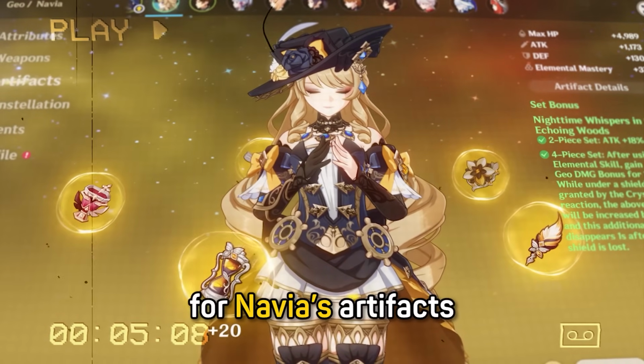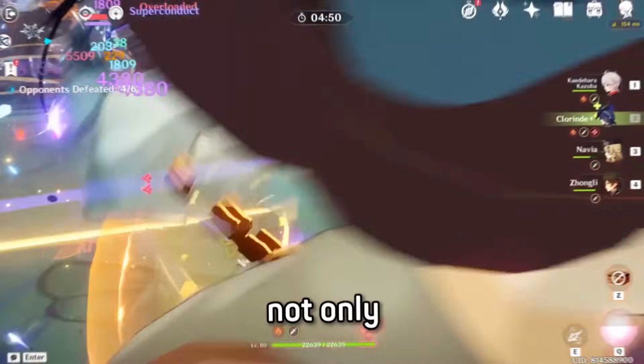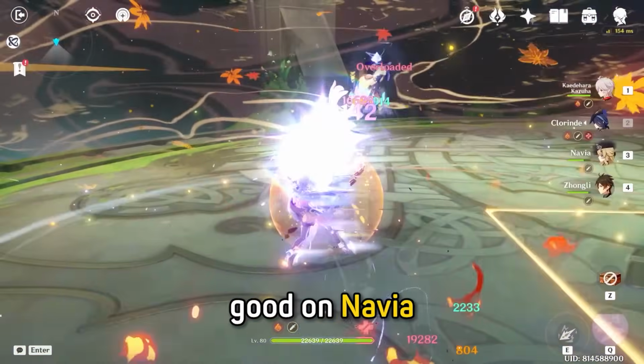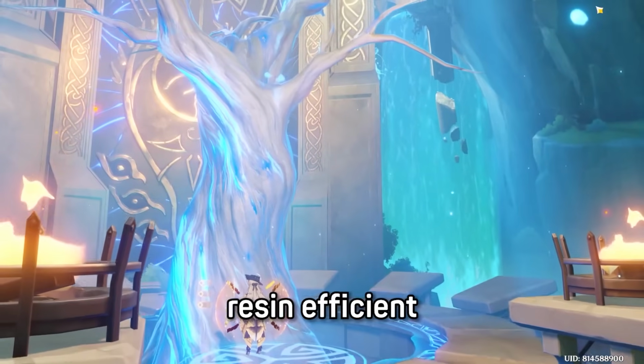Also, to farm for Navia's artifacts, you must be thinking of doing her best in slot Nighttime Whispers domain. But bro, don't even go near that place. Not only is that domain super cursed, but the Nighttime Whispers set is only really good on Navia. And to make things worse, the other set is maybe good on like 2 units, making it one of the least resin efficient domains in the game.